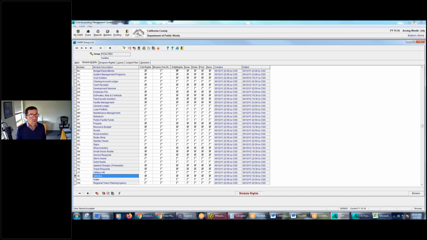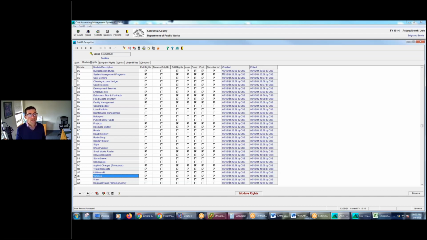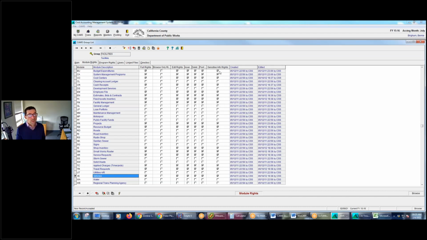So we got browse only, edit rights, insert rights, delete rights, post rights, and then the most unusual one is sensitive rights, sensitive info rights. It used to only make a difference for two modules. One was employees.